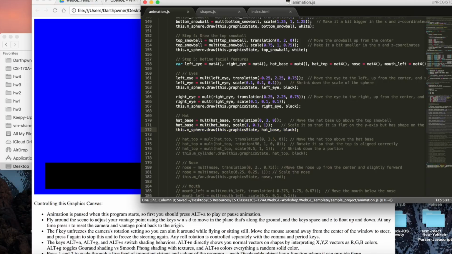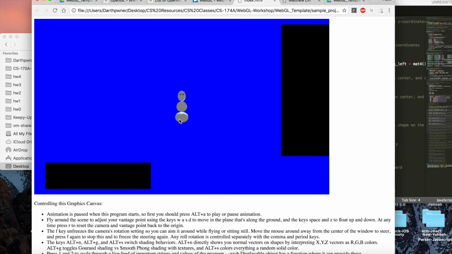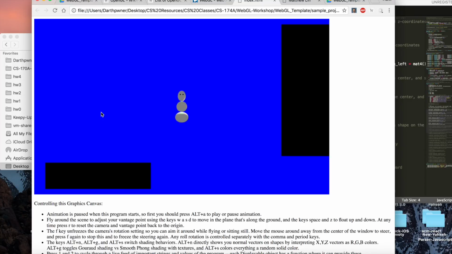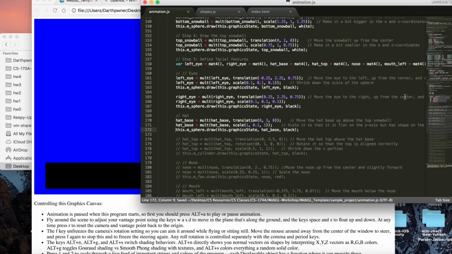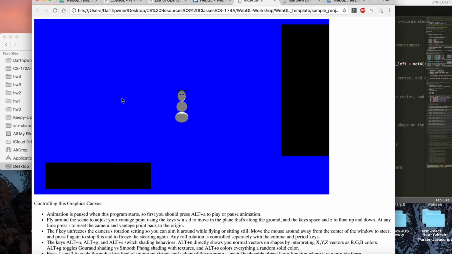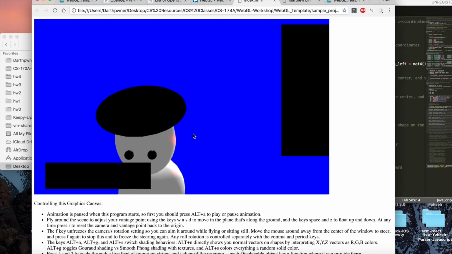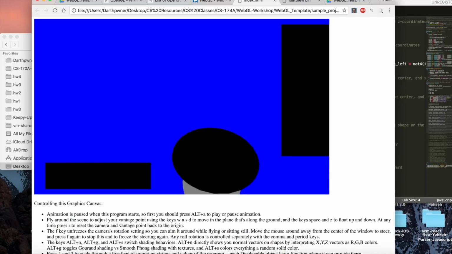So it's going to be a sphere, but it's going to be flattened out, in contrast to some of the previous ones. Like for the body, it's just a normal sphere, and for the eye, everything's been scaled down 0.1, but in this case it's just going to be flattened. So let's save this to be safe, refresh, and here we have the base of the hat on top. So it's a nice oval shape, kind of.